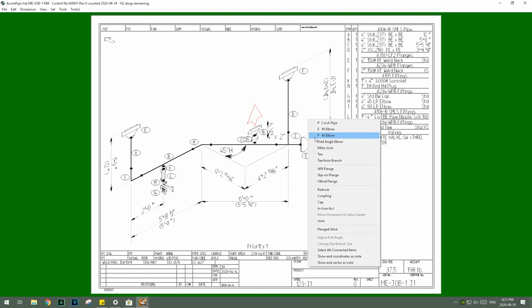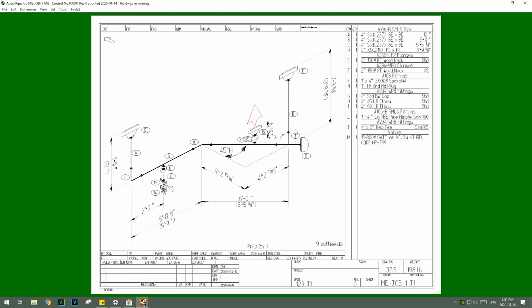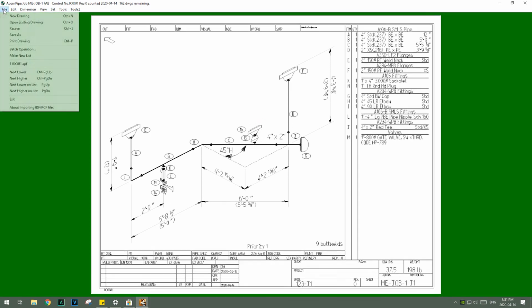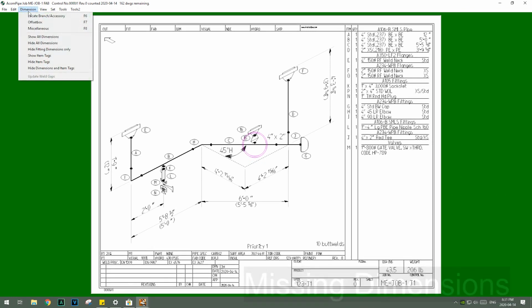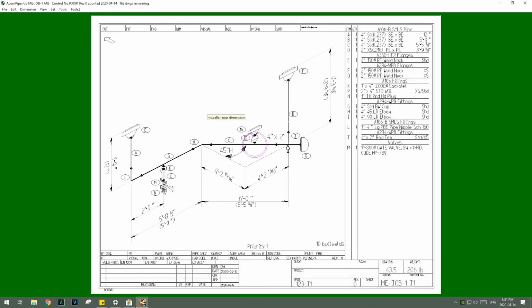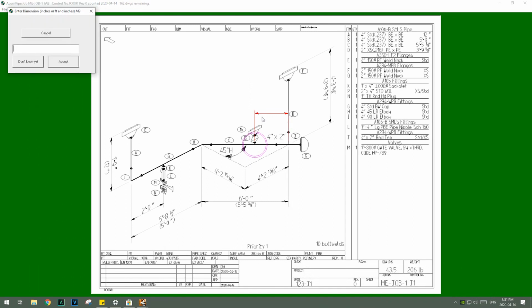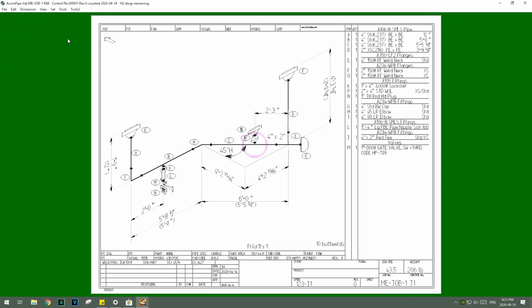Now there's a dimension there, 6 1/4. I could leave that there. It's fitting to fitting. Maybe I don't want it because it's just cluttering the drawing and it's going to be what it's going to be depending on the application. So I can right click on that arrow if I just want to make that disappear. And again, you see the red circle around it because I haven't located it. So it's a nice little warning that you're missing some information there. And then next time I save it, that red ring shouldn't be there, right?